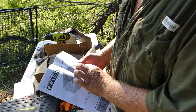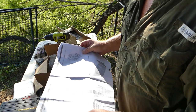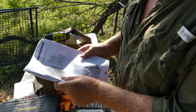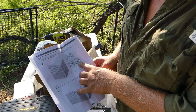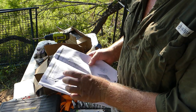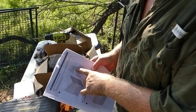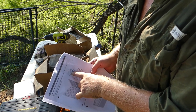Producer's Pride 8x8 Universal Poultry Barn, it says. So side panel, it tells you right off, you don't want to overlap the pipes the wrong way, because then the shape will be wrong, the roof won't fit, obviously. So it wants the side panels not in front of the roof panels, but perpendicular with them.